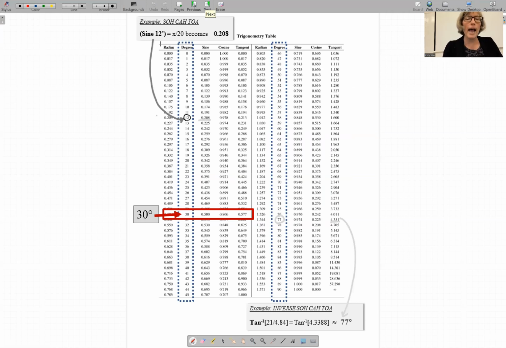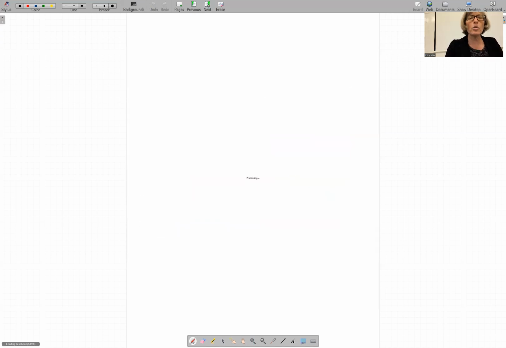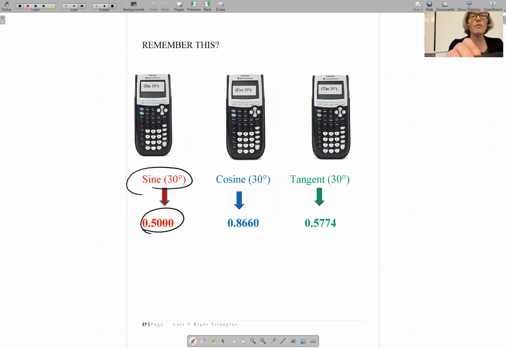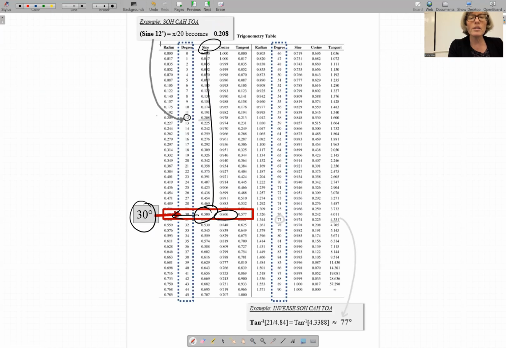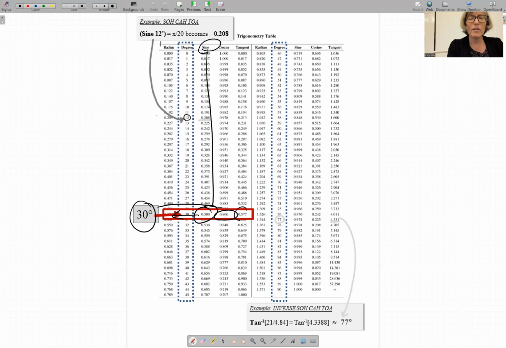So for example, the sine ratio of 30 degrees is 0.5. If you go down the sine column and find 0.5, you can work backwards, the sine ratio of 0.5 is 30 degrees. Same thing here, cosine of 30 degrees, 0.866. Backtrack it. And the tangent ratio, same thing, all 30 degrees. So you can see how the ratios correspond to the decimals, and these decimals have all been stored in your calculator. So you don't have to use this giant chart, although in class I'll show you how to use it if you'd like to.